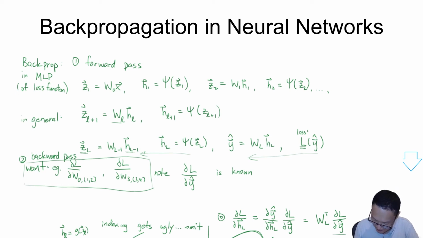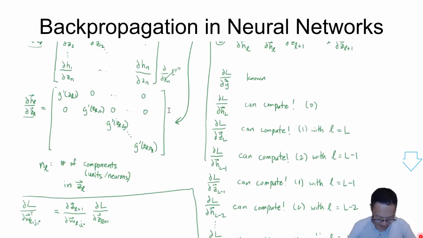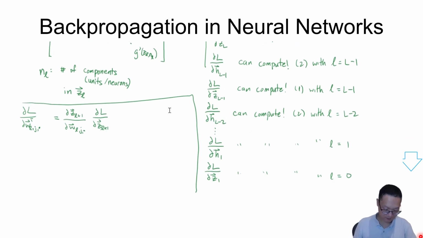We're going to take the partial derivative of L with respect to the next pre-activation first, and then we're going to take the partial derivative of this pre-activation with respect to the weights, again using the chain rule. Okay, so that's what we're doing down here. So for this one, we need a bit of visualization. So we need to know what the weight matrix looks like, and then we'll work it out from there.